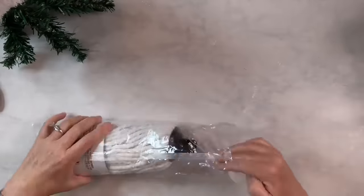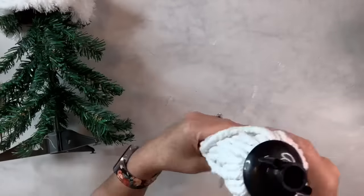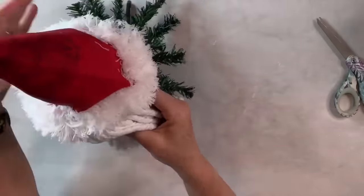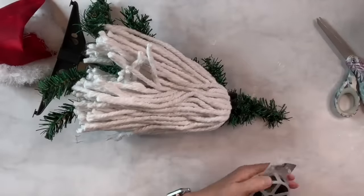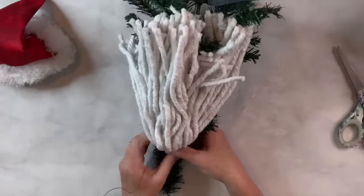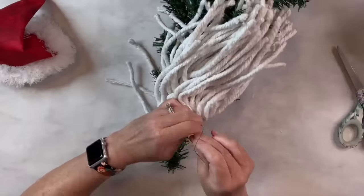Next I'm going to take the actual mop head and use it to make like a beard — by the way, we are making a Christmas gnome! I decided to leave that plastic piece on because I can hide it under the hat. I'm going to trim across the beard to get them pretty level, then I'm positioning it up inside where the hat would be. I'm going to use some floral wire, cut a couple pieces, stick it through and around the tree and then under that plastic piece, so that it really attaches the beard onto the tree. Once I get my ends right where I want them, I'll pull real tight, twist them around, and hide them in the tree and the beard — you won't even see them at all.